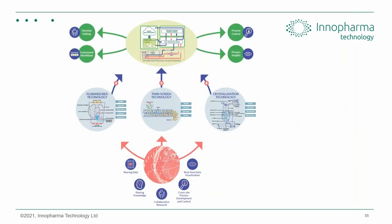All right. So today we've discussed how these sensors can be attached to a crystallization process, and how the process parameters can be controlled via that process. We'll also discuss, and you'll see this in other lectures and in other demonstrations, how it's applied to fluidized bed technology, for example. And we'll also have the opportunity to discuss this application with twin screw technology.